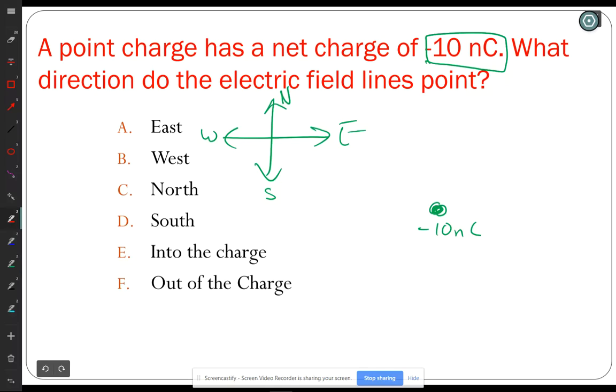Okay, I have 2 answers for E. Okay, that's all I'm going to draw because I've got stuff down below. That's correct. Electric field always points into a negative charge. Doesn't matter what's around it, it's always going to point into a negative charge. So what we say is like negative 10 nanocoulombs. It's always negative on the negative charge, like it's talking about a negative point charge. Right, so if it had been a positive, it would have been out.